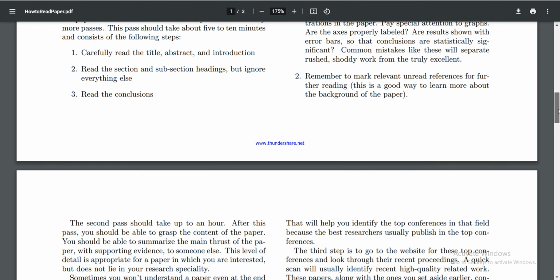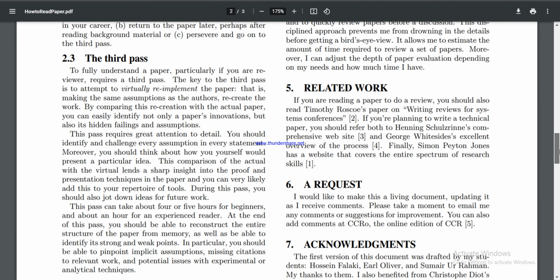I will try to follow these steps. I think it will help you, because it helped me go through several papers. That's why I have made a video on it.